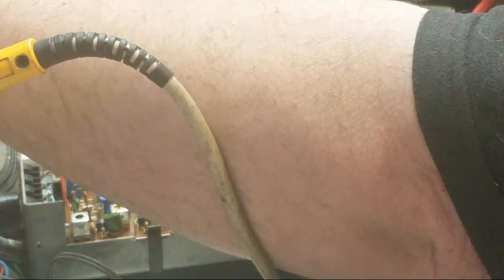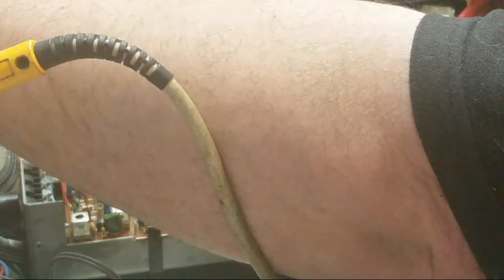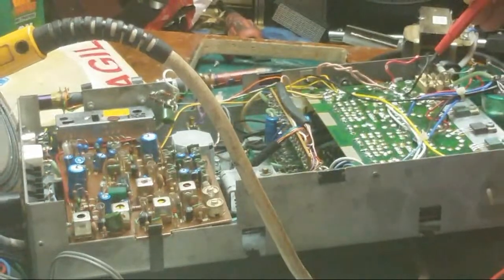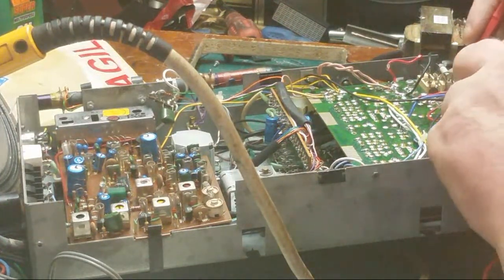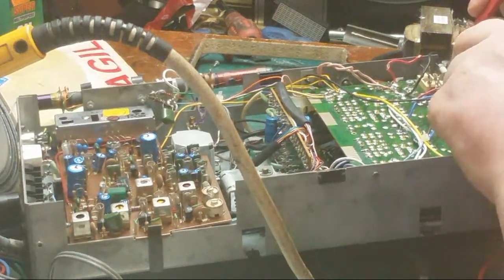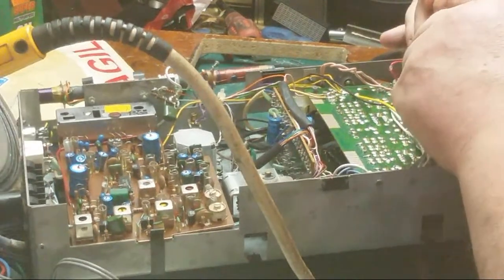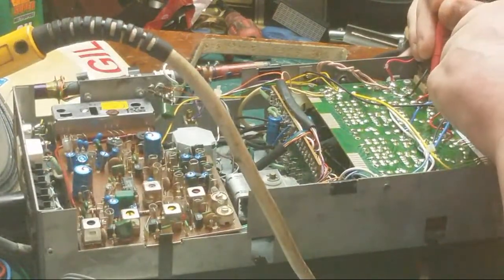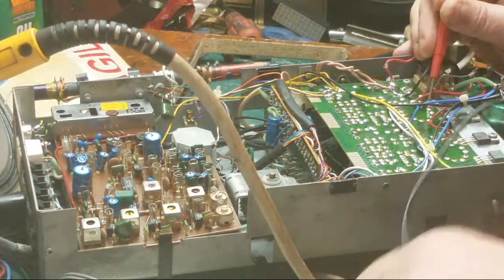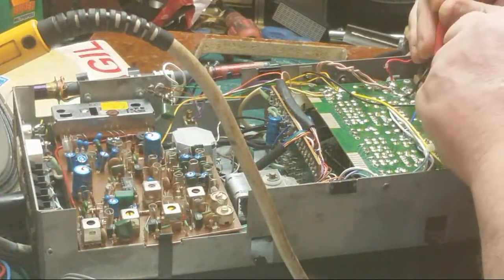13 volts. 17 there. 17 there. 13 there. So something's pulling it down there. Put that back on. Something's pulling it down. Right.